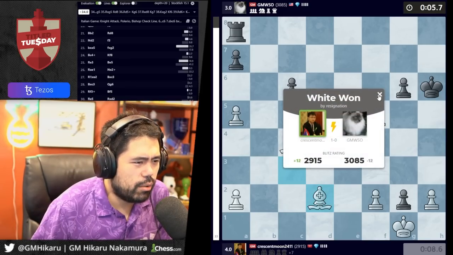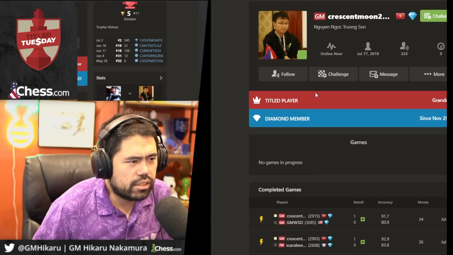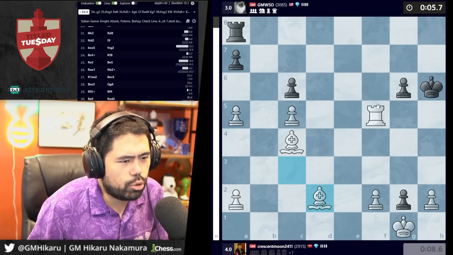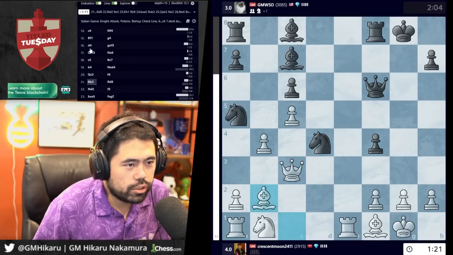I think this is Yu Yangyi, right? Or is this Scotty Win? Ah, this is Scotty Win. Okay, never mind, one of the other players. But yeah, Wesley gets absolutely torched in the fried liver.